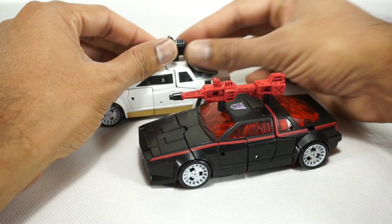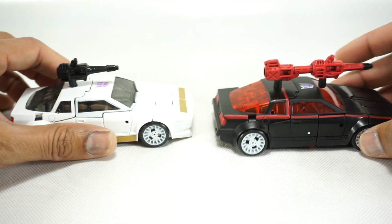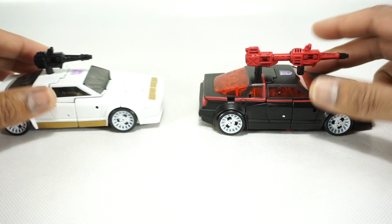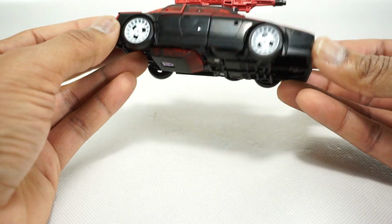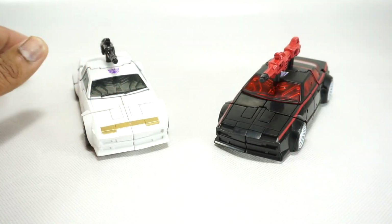I don't know why Runamuck only came with one gun, and then this guy came with two. It seems kind of strange, but that's what they gave you. So it does roll pretty nicely. At least my surface isn't flat, but it does roll really well. Here's the bottom. Pretty clean, pretty nice looking. Not much difference here with the original.